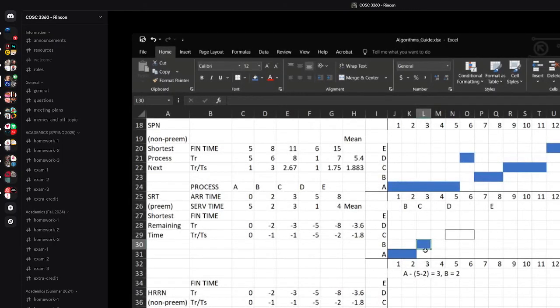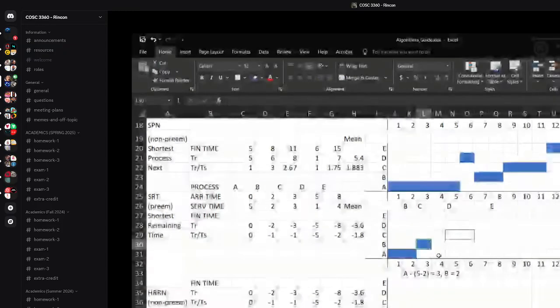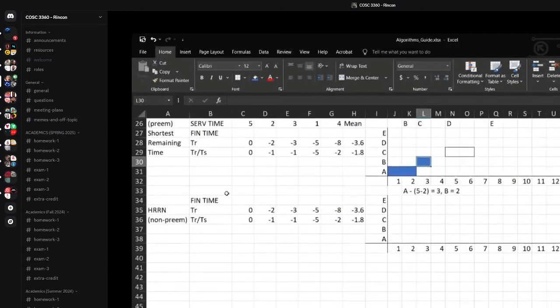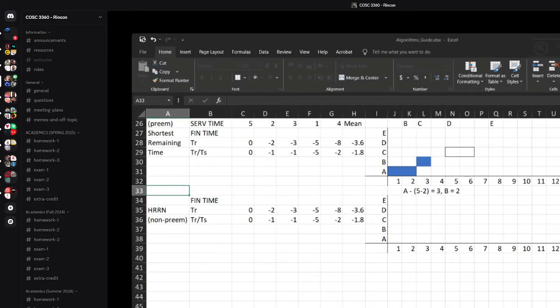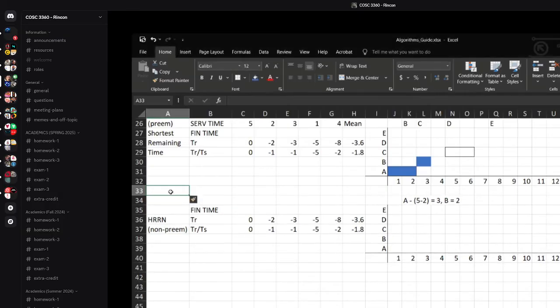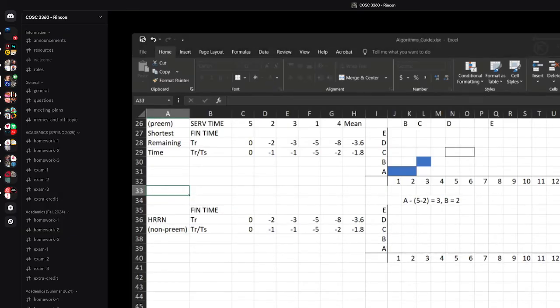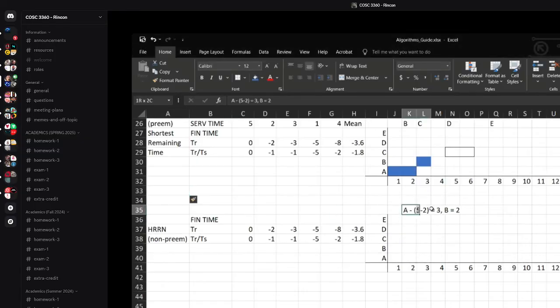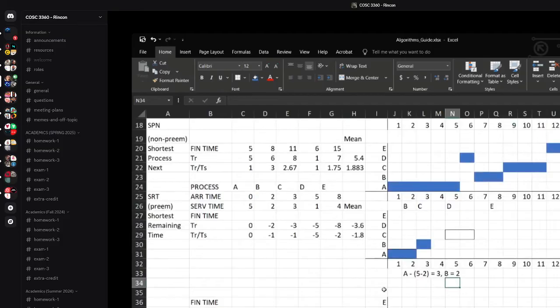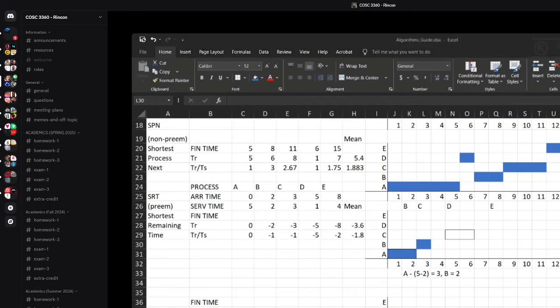Okay, so moving on, B is going to start running right now, right? And I'm going to move this a little, just so that I can insert another one. I'm going to put this on top so now we have a little bit more space to work with. At time 3, C actually enters, right? And could you please mute your mic, please? Thank you, whoever's doing that.